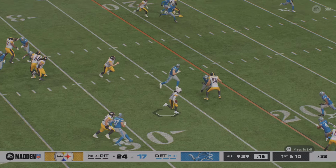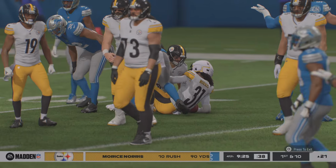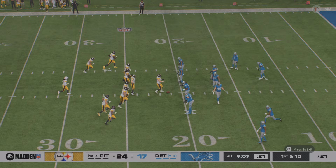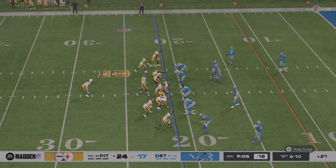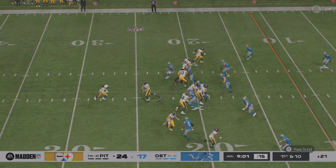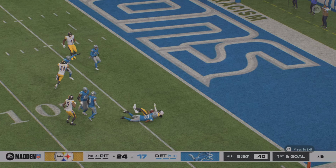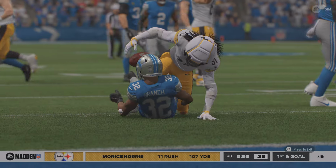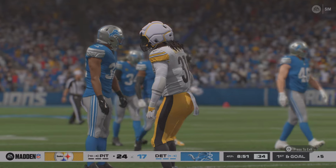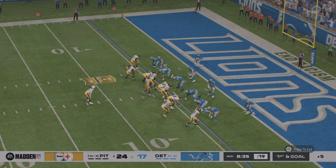That's a well-drawn-up completion that nets them a first down. Out of the shotgun, they'll give it to him inside. And he's going to be down to within a yard of that red zone as the stop is made. An even 10-yard gain on the play. And the Steelers have a first down. First and 10 at the 21-yard line. Back-to-back carries here. Escapes the defender. And he's brought down after a great gain. That's going to set up first and goal. The Steelers, first down. First and goal at the 5-yard line.